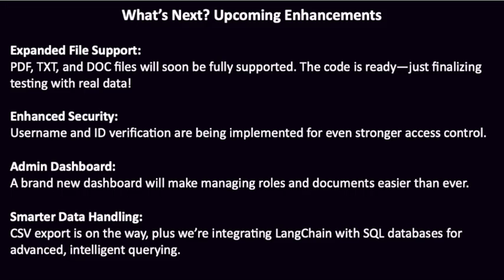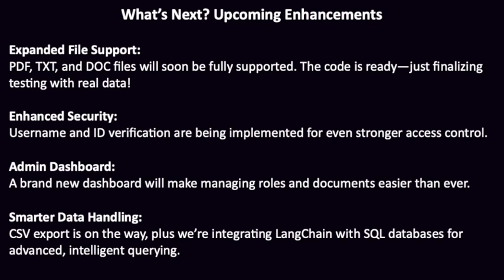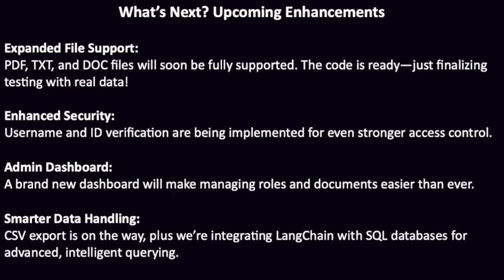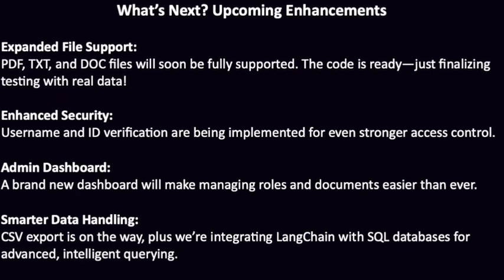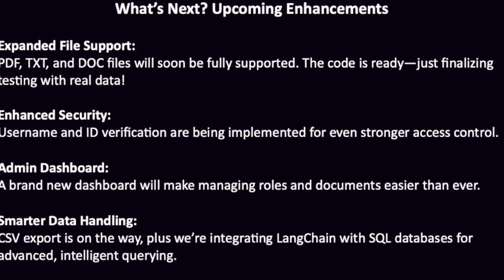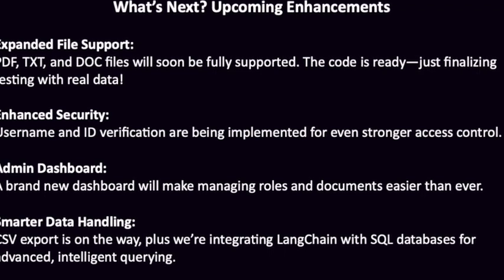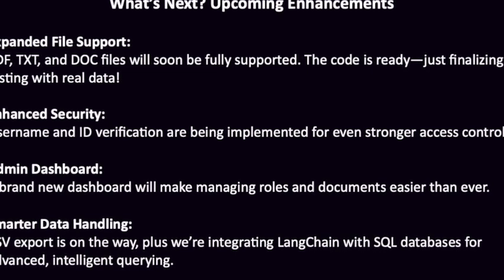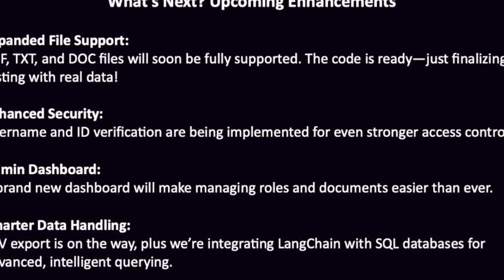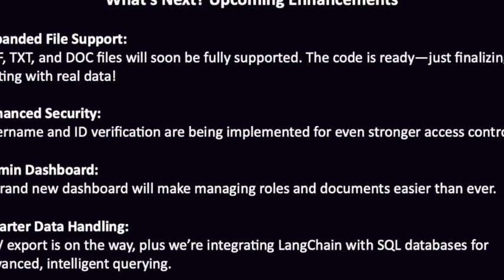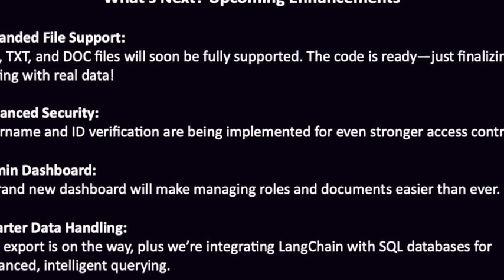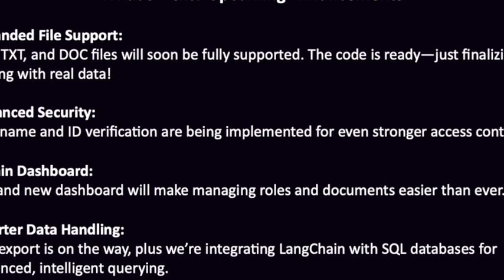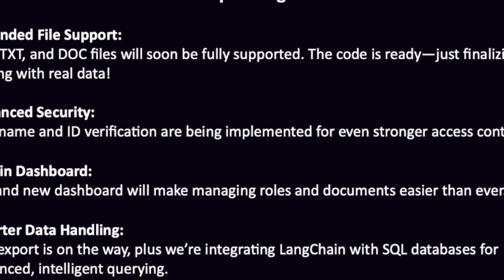Exciting updates are on the horizon. We are expanding support for PDFs, text, and doc files. Actually, the code is already in place to have a check with raw data to make sure. We are also adding username and ID verification to boost security, plus a new admin dashboard for easier role and document management. And yes, CSV export is coming, along with integrating LangChain with SQL databases for smart querying.